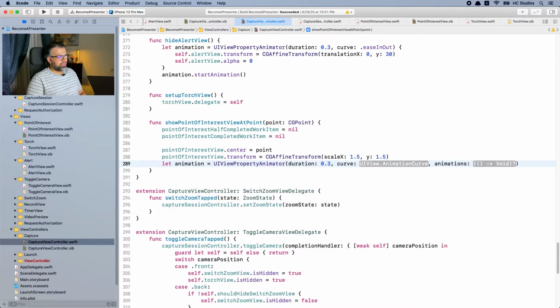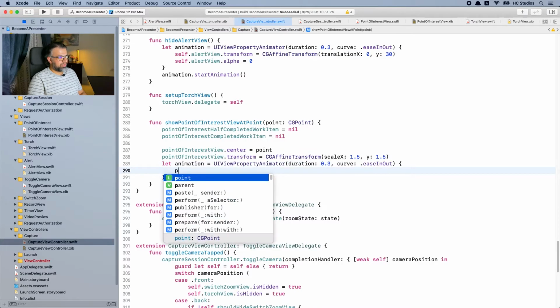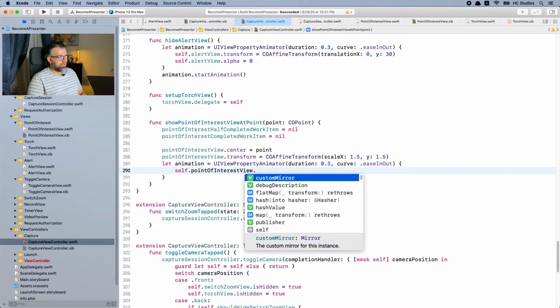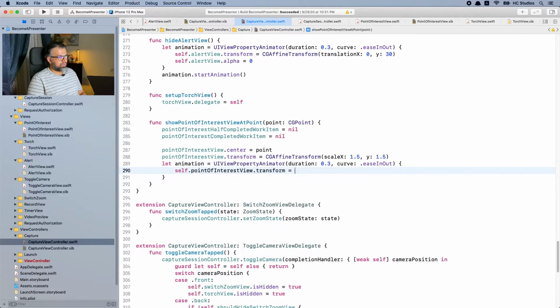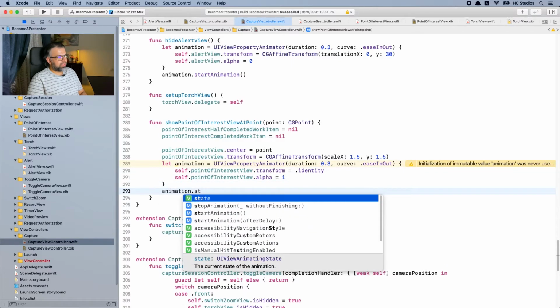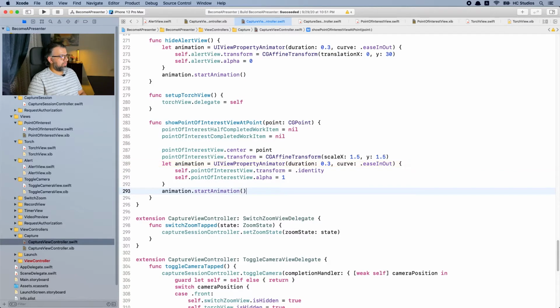Animation duration is 0.3, curve is easeInOut, and in the animation self.pointOfInterestView.transform is going to be identity, and also self.pointOfInterestView's alpha is going to be 1, so it is shown. And this animation we will be saying to start immediately.